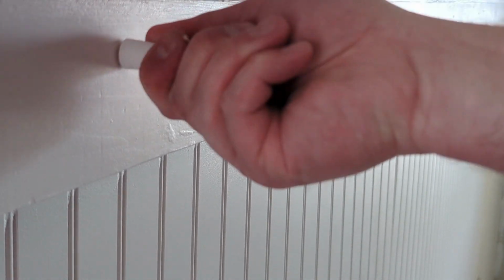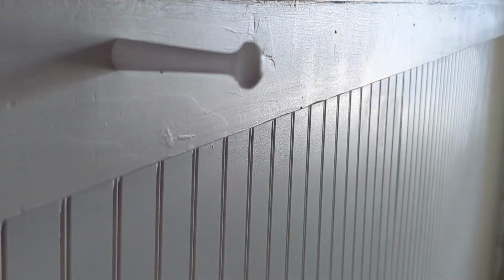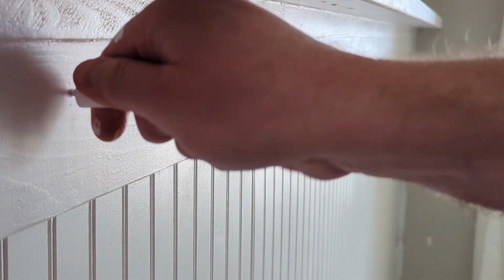We took a measuring tape and measured it out so all the pegs are evenly spaced, and then my husband just took his drill and drilled a little hole, and now he is just placing the pegs in.